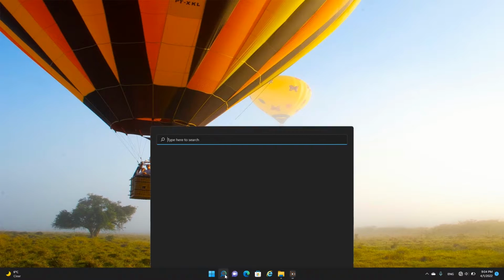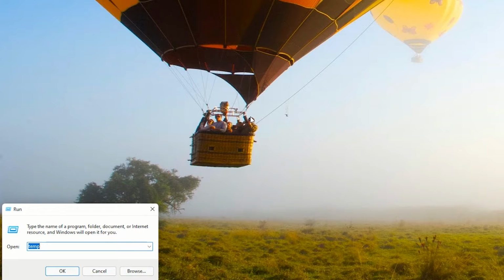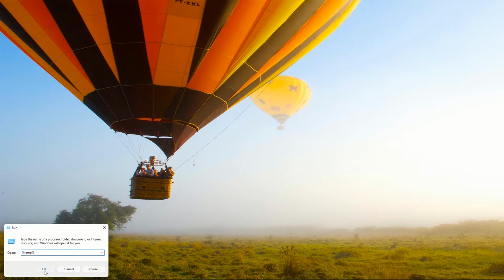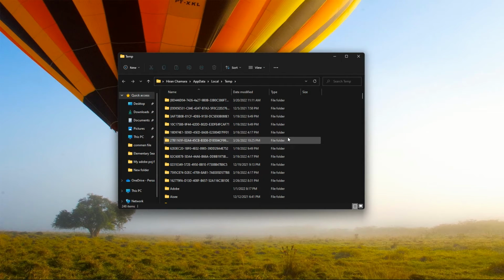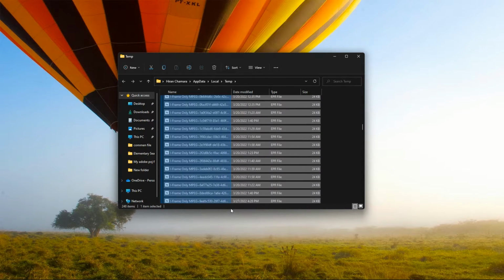Again, I click on run and type here as %temp%. These files are also unnecessary files, so I'm going to delete these files.